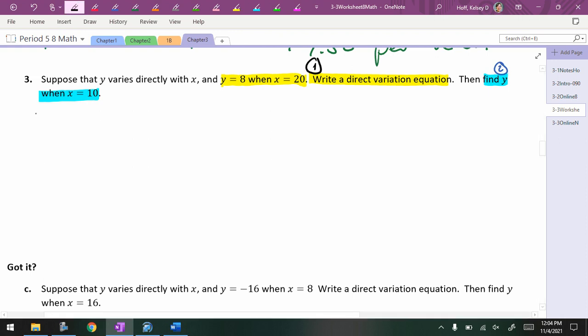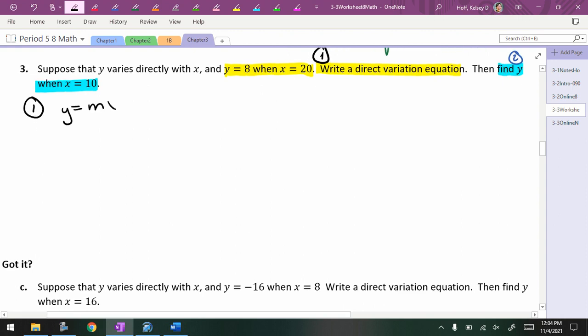All day today, we have worked with the direct variation equation y equals mx. We just talked about that, right? M is our slope. We do not want m in our equation. We need to calculate m. So we're going to use the fact that y equals 8 and x equals 20. I'm going to replace y with 8. M is going to stay m. X is going to be replaced with 20. I put 20 in parentheses to remind myself that 20 and m are really multiplied together.